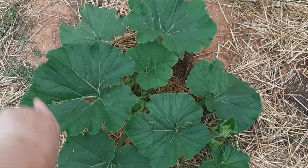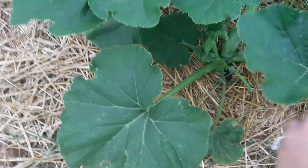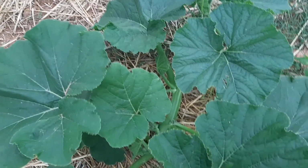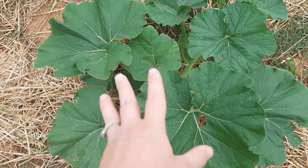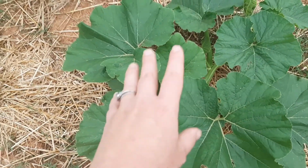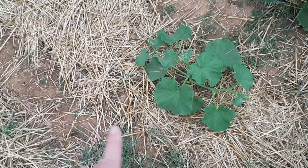Nothing right here. This is Big Papa. Big Papa. I love it when you call me Big Papa. And this is a giant pumpkin. I won the seeds from the UK giveaway, which I think is really cool. The seeds that I got were from a 423-pound pumpkin. So I'll try my best to keep Big Papa alive for as long as possible so we can get a big old pumpkin. These are Kajari melons, Kajari melon.